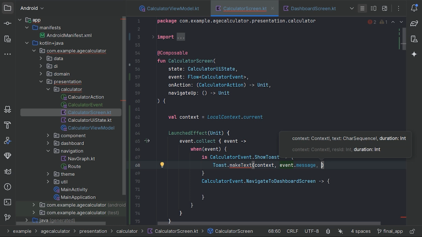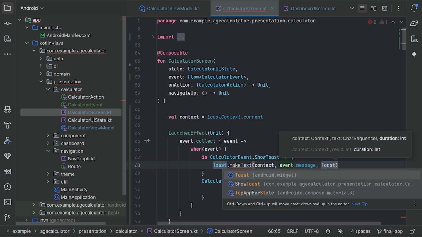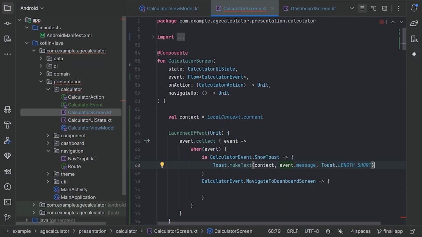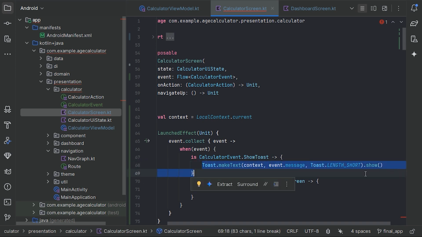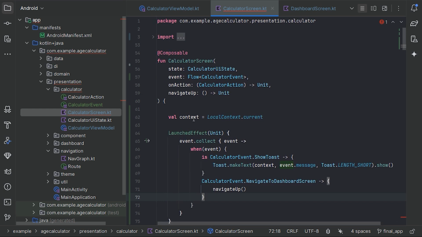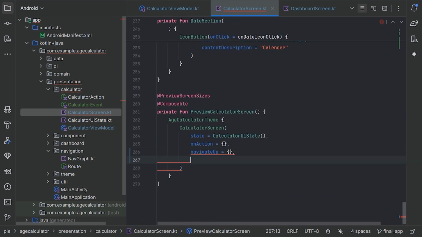Next the duration, so let's use Toast.LENGTH_SHORT, then we can call this show function, and this is how we can show the toast. Next, if the event is NavigateToDashboardScreen, then we need to call our navigateUp function, and this navigateUp function we are already handling in our nav graph. It will navigate to the previous screen, and the preview function is giving an error, so let's just provide the empty flow.